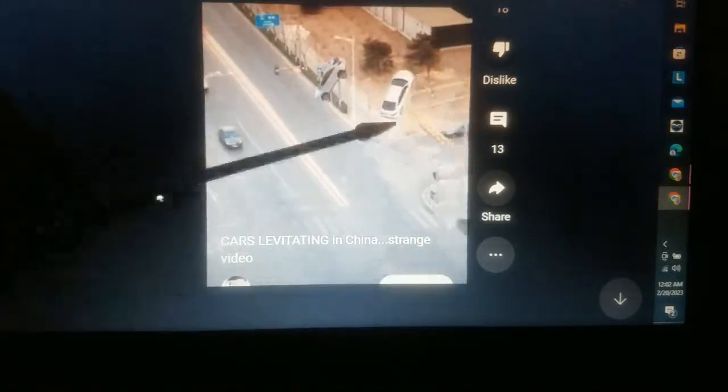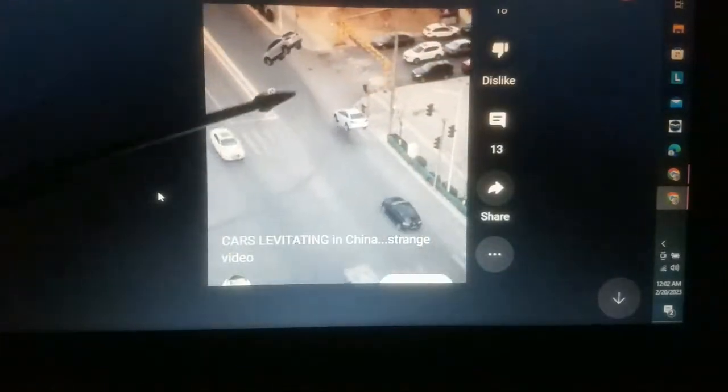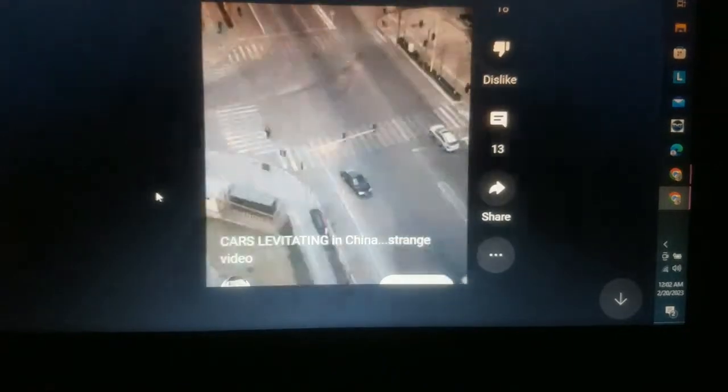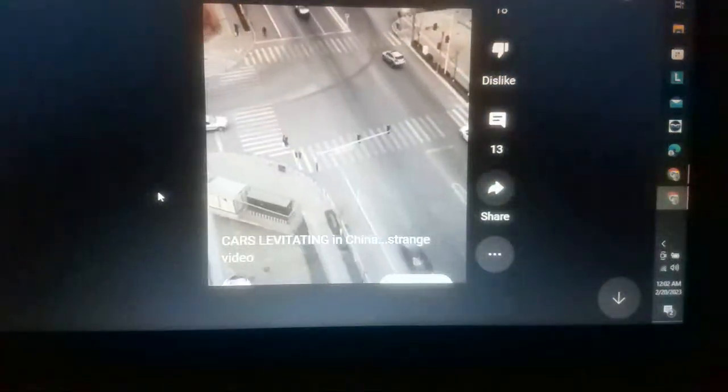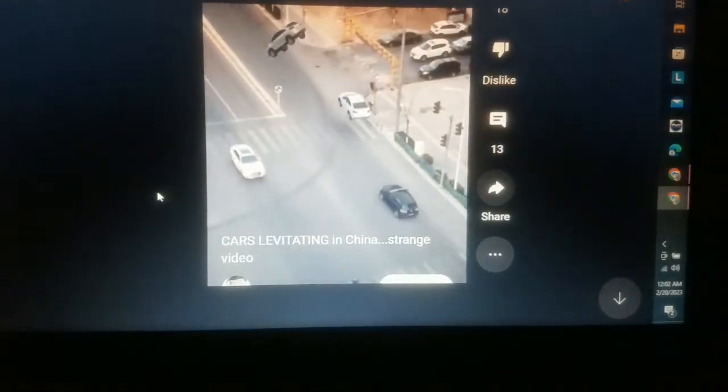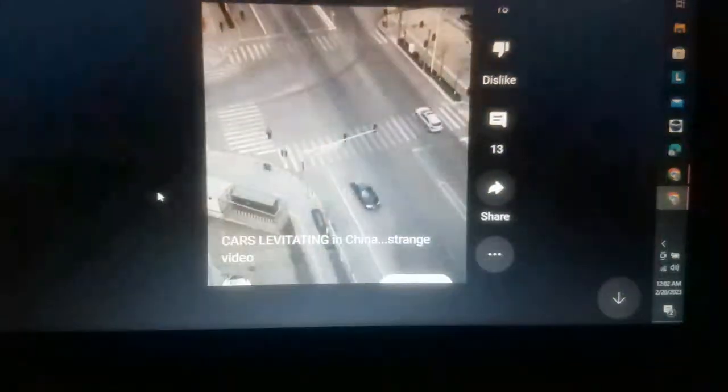There's no cable lifting these cars off the ground. This guy's freaking out. Imagine being in one of these cars. I want you guys to wrap your mind around this, it's not a joke, around what it would be like if you were driving along and you ran over a magnetic anomaly. I want you to think long and hard about that for a second. As I go back over to my list.